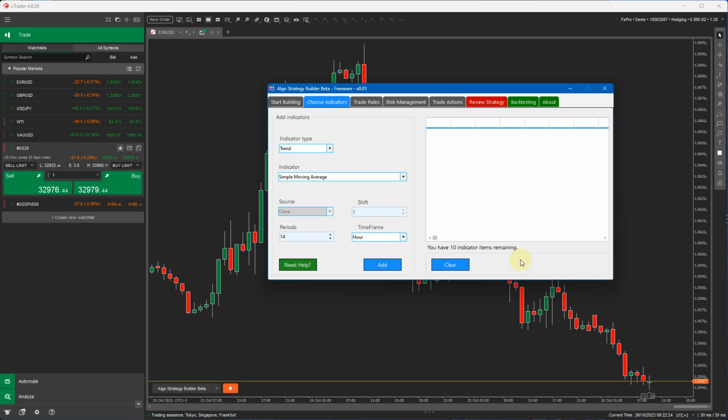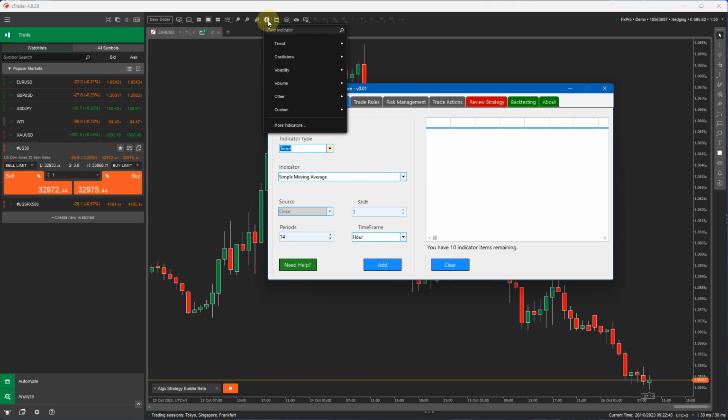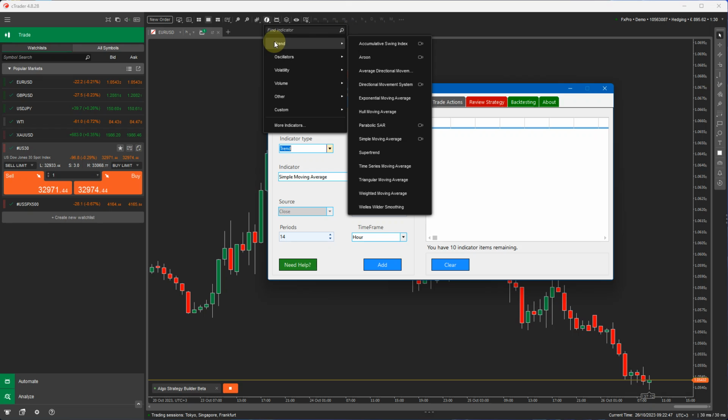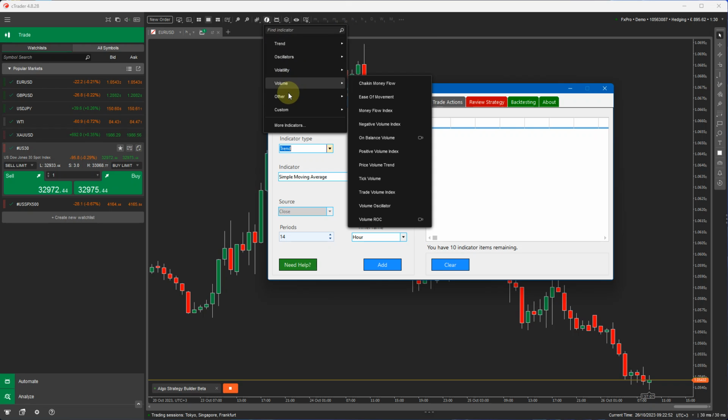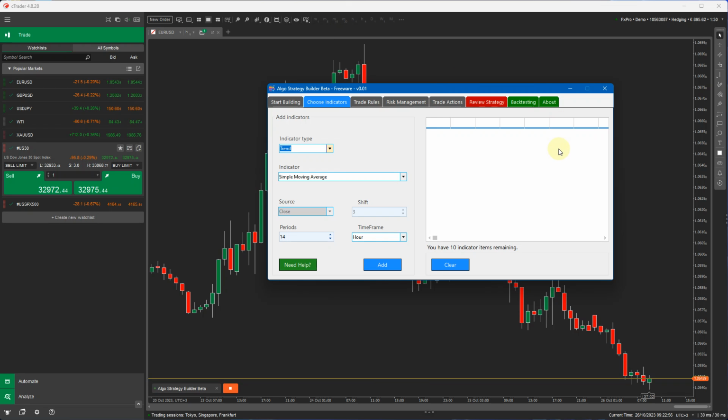So I'm going to go ahead now and choose my indicators. I'm going to start off with a very basic 5-8-13 exponential moving average strategy, which is quite well known. If you Google it, you can find more information. But before I do that, I'll give you a quick overview of this page. On indicator type, you've got trend, oscillators, volatility, volume, other, and custom. Now cTrader has many indicators. If you go up here, it's got the same kind of layout and format. So for trend, you have all of these: oscillators, volatility, volume, other, and custom. Custom is custom made indicators that other developers have made.